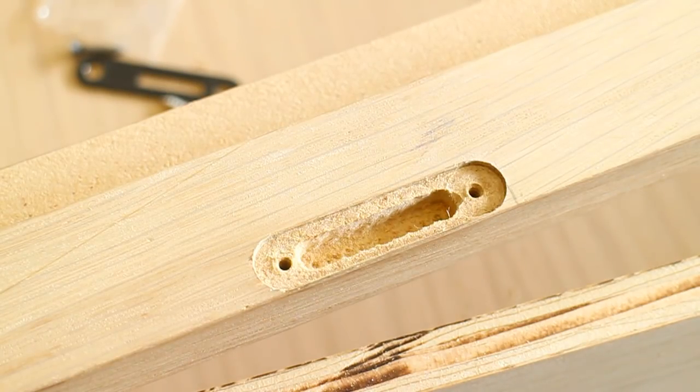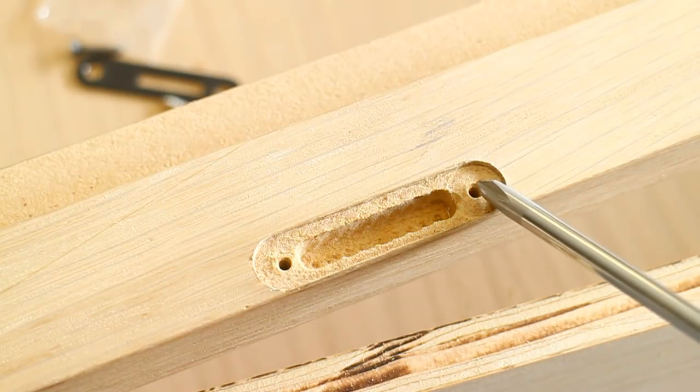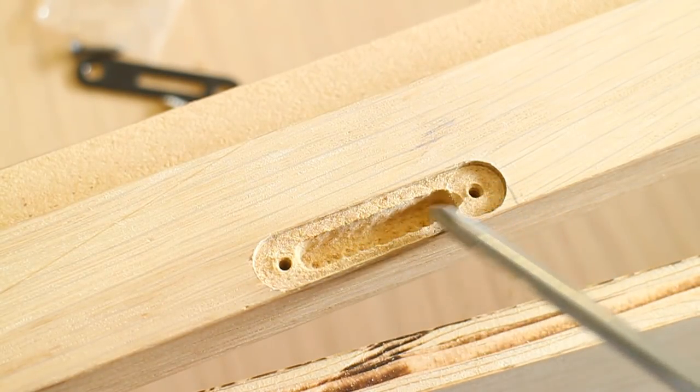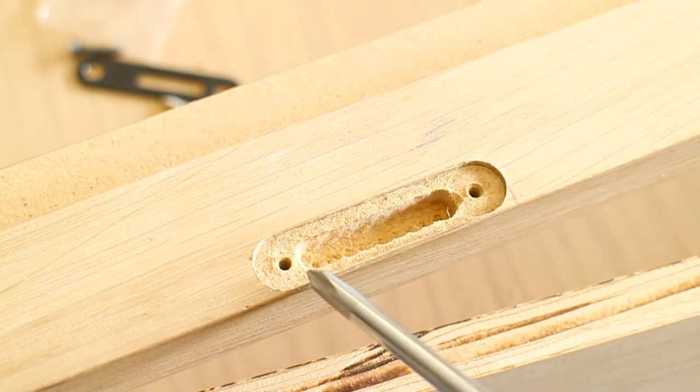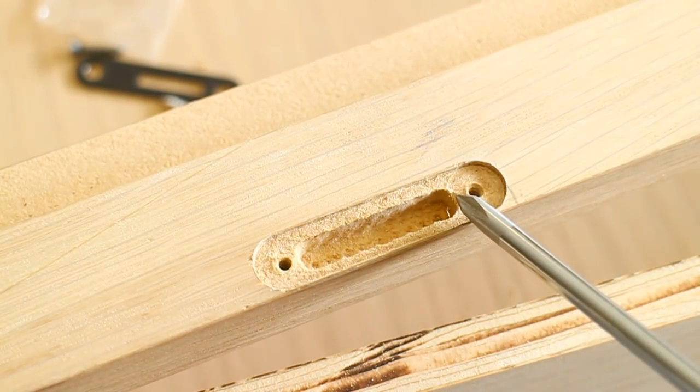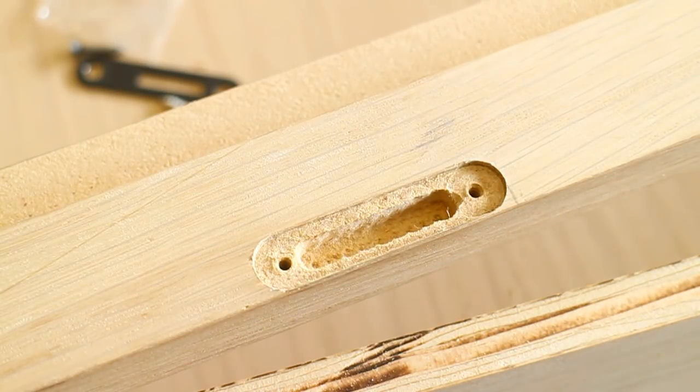Okay, so while fitting the lock, I realized that I put this entirely in the wrong place. It's supposed to go up here. Which means I have to find a way to patch this up and then redo the whole thing here. This is exactly the sort of thing I do every project.